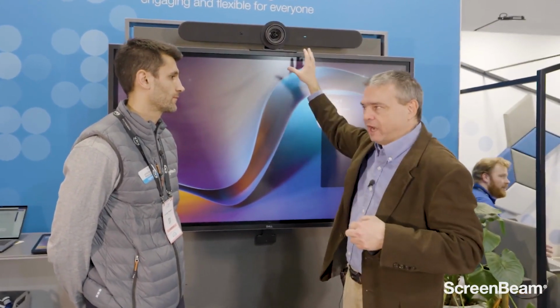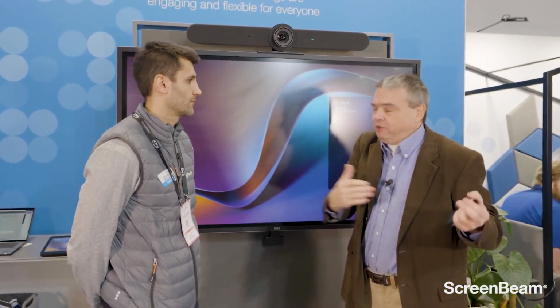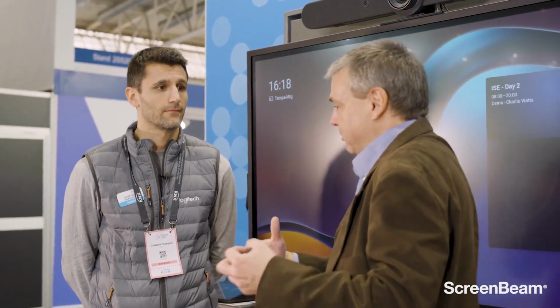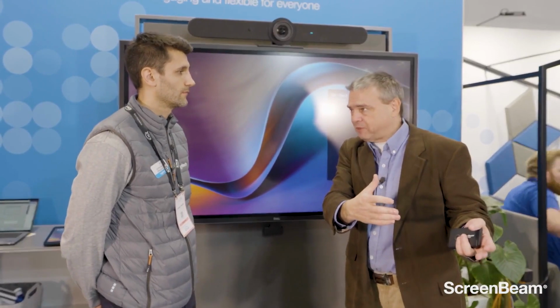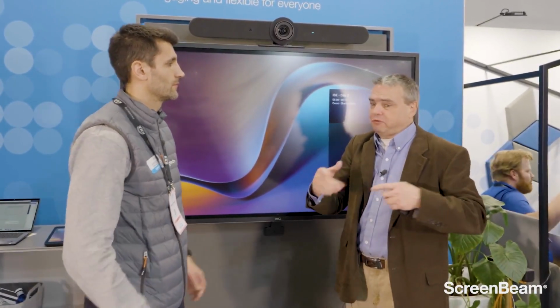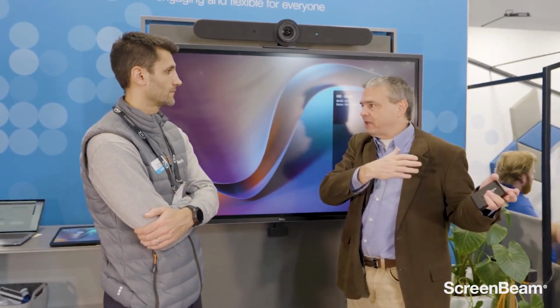I mean, you've got these great mics in there. Without audio, you don't have a meeting. Right? The most important thing. If you can't hear what's going on, if you're that remote person attending from a home office or something like that, and you can't hear what's going on, or if somebody off camera starts speaking and the camera doesn't pick them up, you're lost as the remote participant.